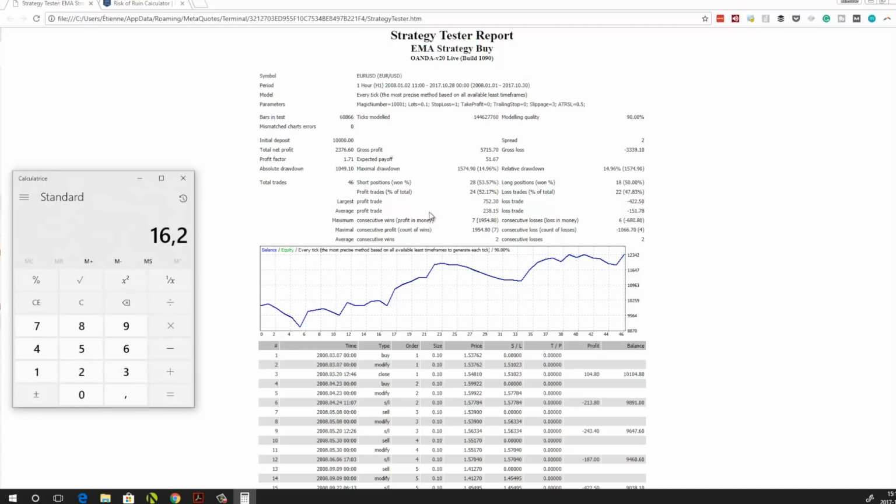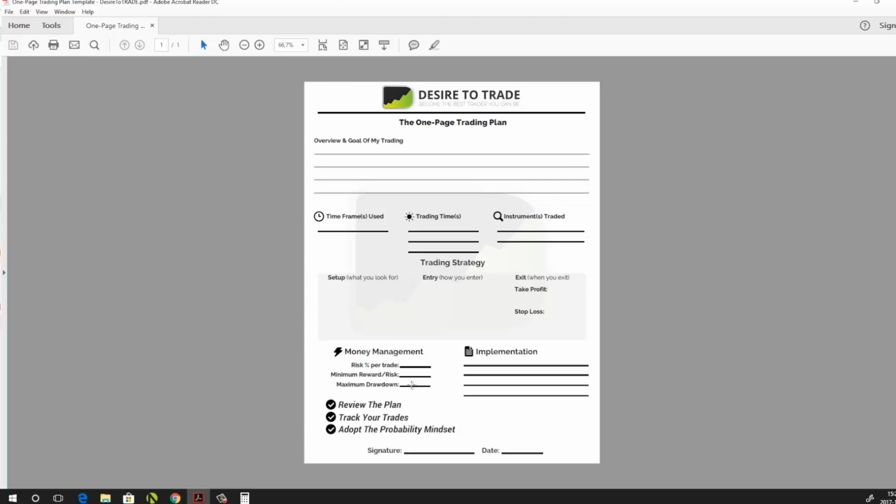But the maximum drawdown that we want to put in the trading plan is only to give us an idea of when we're going to stop trading for a while and evaluate how things are going, whether we need to tweak things a little bit. And I would say if you're starting out, you might want to reduce your risk per trade to, let's say, 1% and go with a drawdown of 10%. When you reach that, stop trading a little bit and reevaluate. See how you perform, see what mistakes you've made, see whether it's only the market doing things differently, and if you need to tweak anything for the future. That is very crucial.